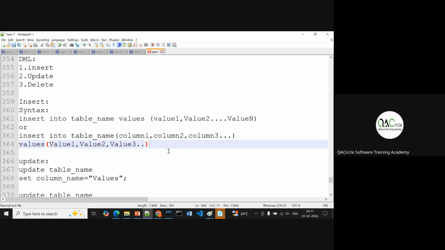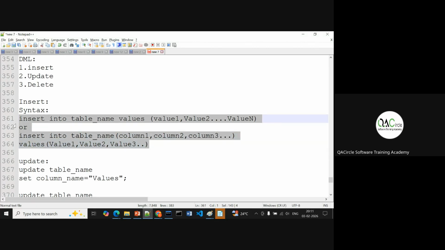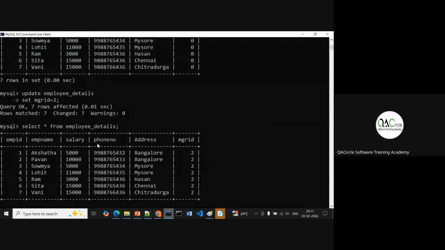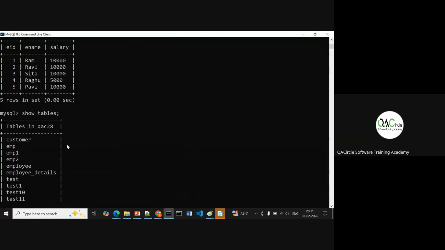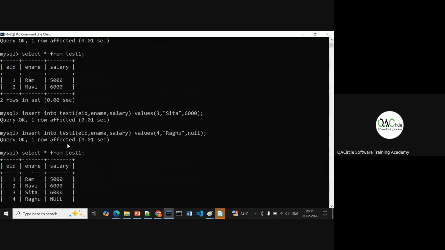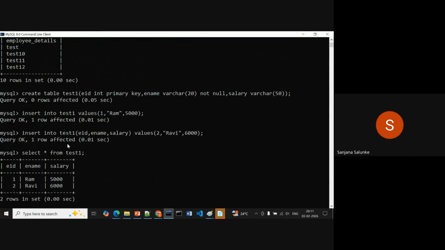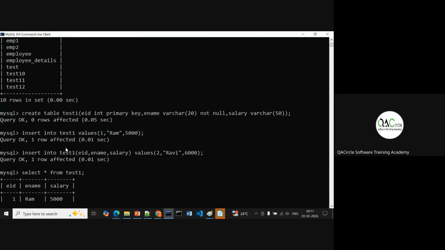Copied? Anybody still copying the syntax of insert? Okay. So we have to take the example also, right? For the insert method.